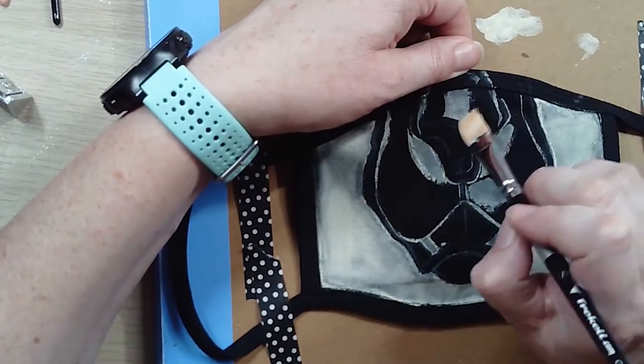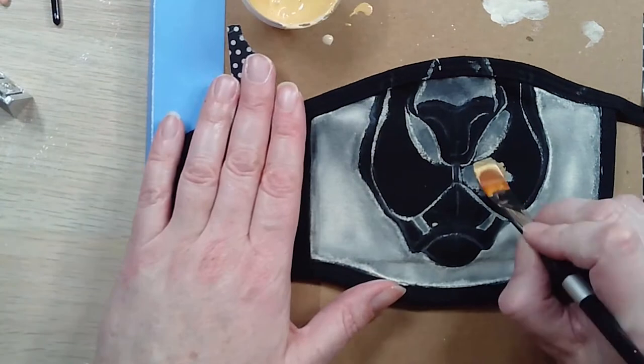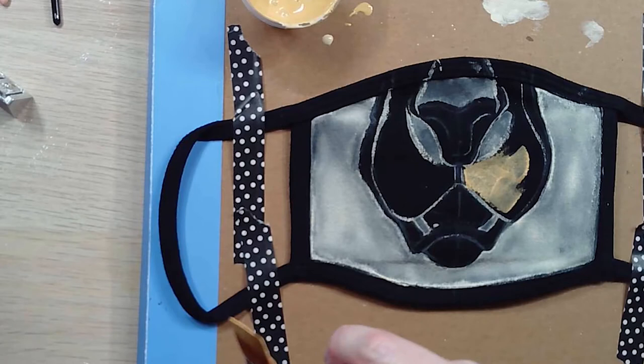I really tried to preserve some of the dark areas, at least so you could breathe through the mask. I didn't have too many dark areas, but that was my goal with the black mask.